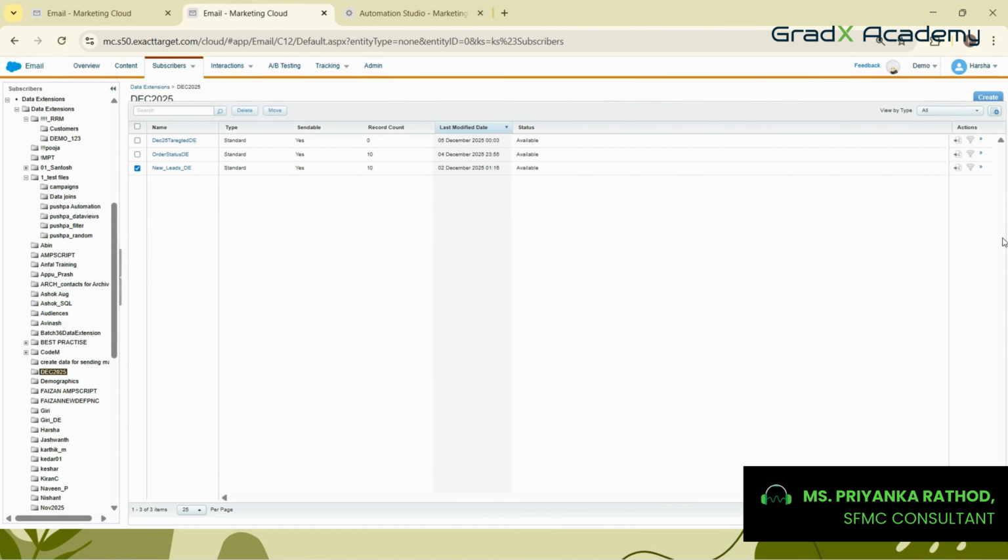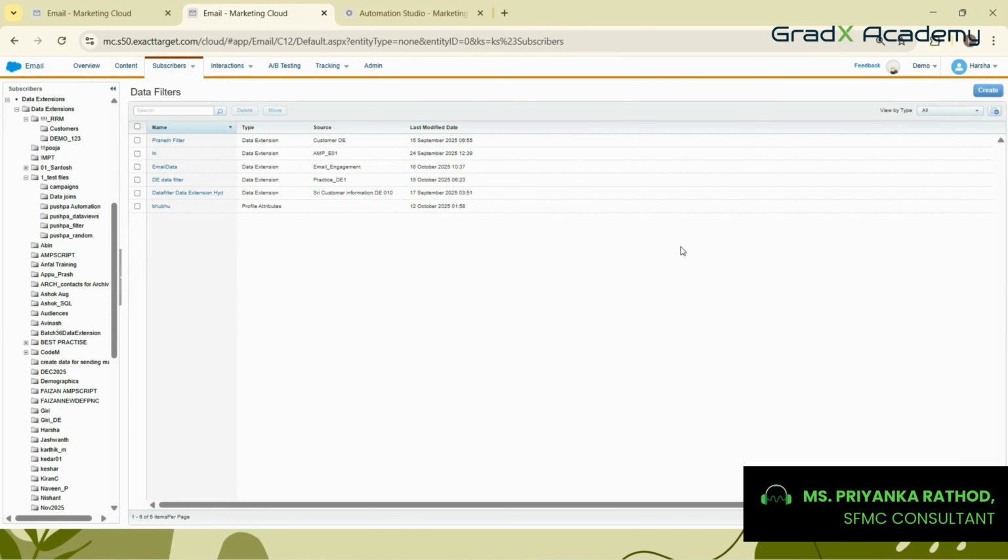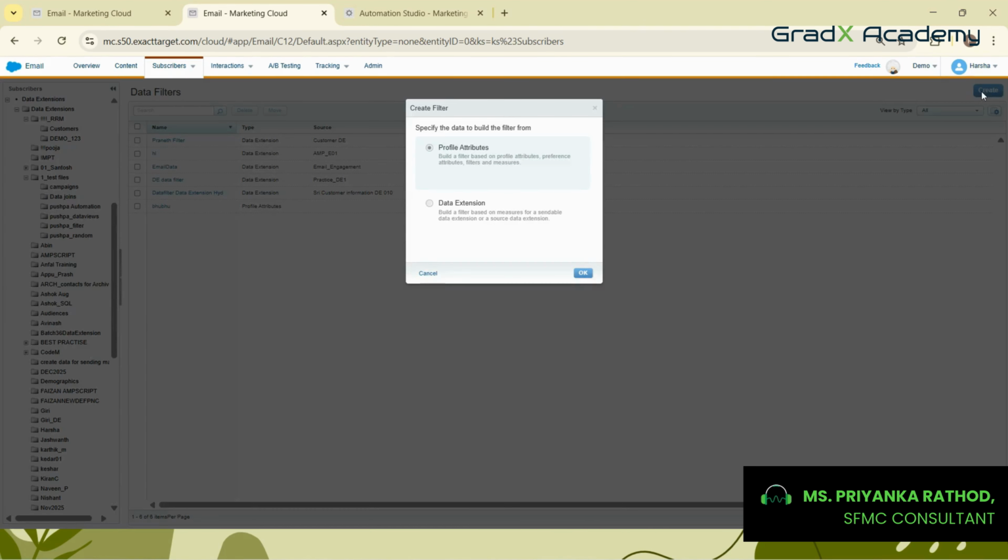Once clicked, what we need to do here is go into data filter. From here we need to create a data filter based on the source. The first option is profile attribute, the second is data extension. My data is in a data extension, so I'll select data extension.